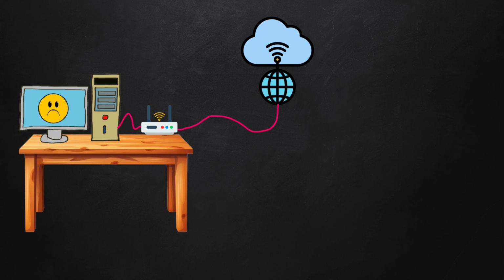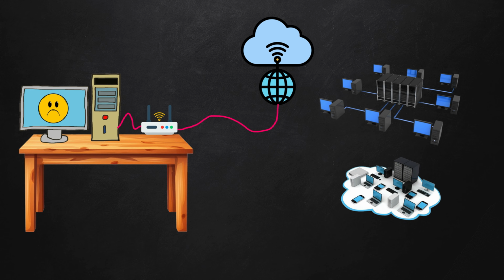What is the basic thing a network device requires to communicate with the network? Whatever your network is, each device should get an IP address to communicate with the network. That is a mandatory parameter. So here, if this computer needs to communicate with the network, it should get an IP address. The server needs an IP address. The laptop should get an IP address. Even this smartphone should get an IP address. So it doesn't matter what kind of device it is. If it needs to communicate with the network, it should get an IP address.